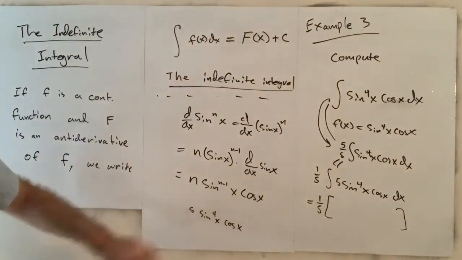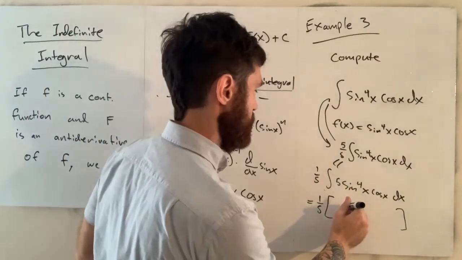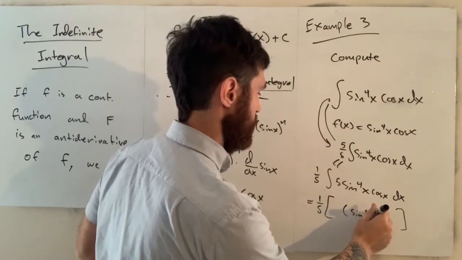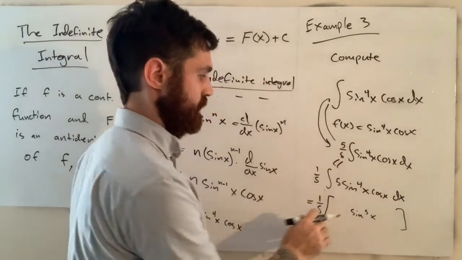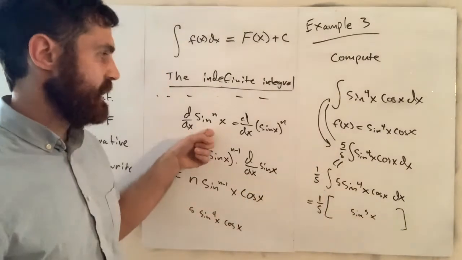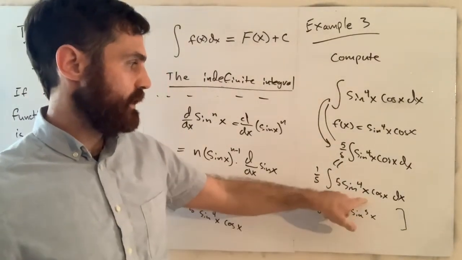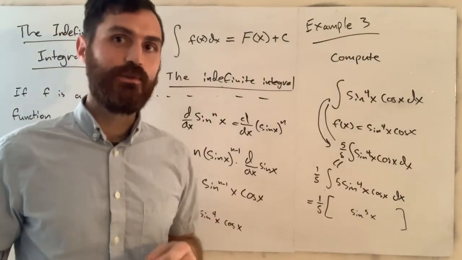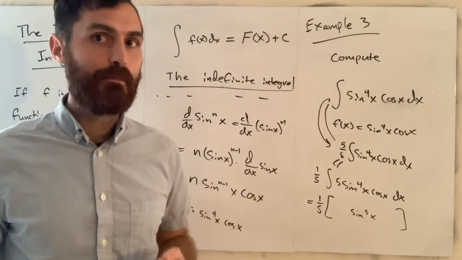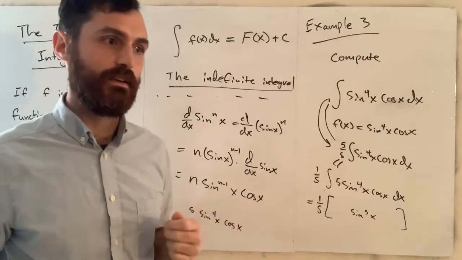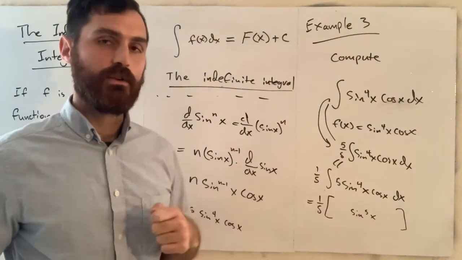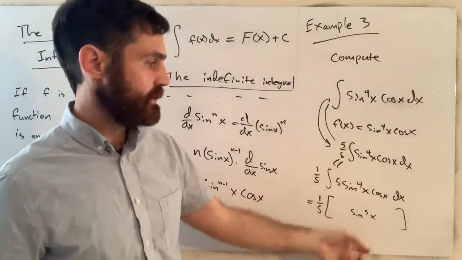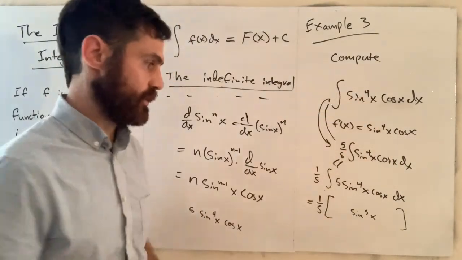Well, we just saw that an antiderivative for this function is going to be sine raised to the 5th of x. And how do we know that? Well, you could take its derivative and you can find that what you get is this thing. So one of the nice things about computing antiderivatives is you can always check your work. And that's a good habit to get into. When you compute an antiderivative, check that it is actually an antiderivative. Check that when you get to the end, you get back your original function.